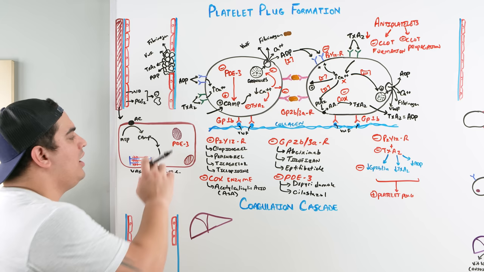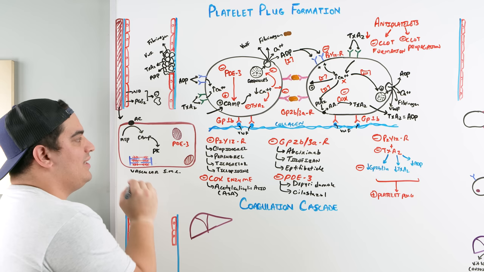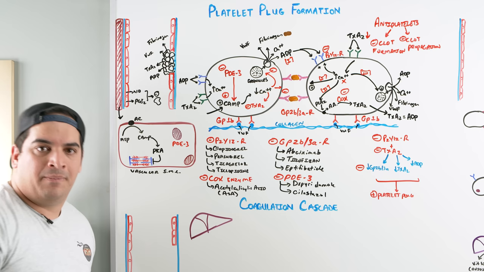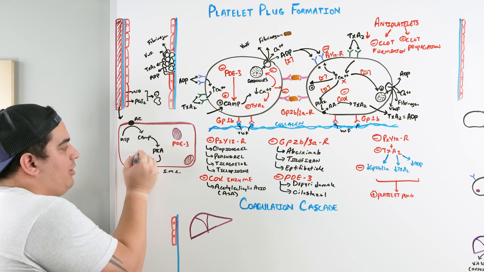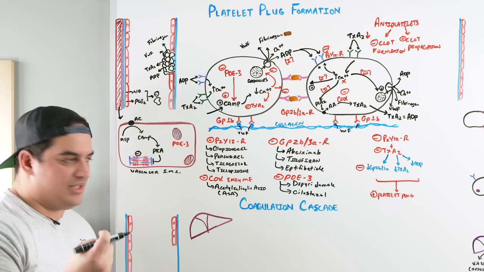And what that'll do is it'll actually lead to phosphorylation of specific processes. It'll activate protein kinases. In this case, it could activate protein kinase A. And what that's going to try to do is inhibit the smooth muscle cells from actually wanting to undergo a constriction process. So in other words, it inhibits the contraction process. So this will actually be inhibited and it won't undergo contraction or movement of the myofilaments.